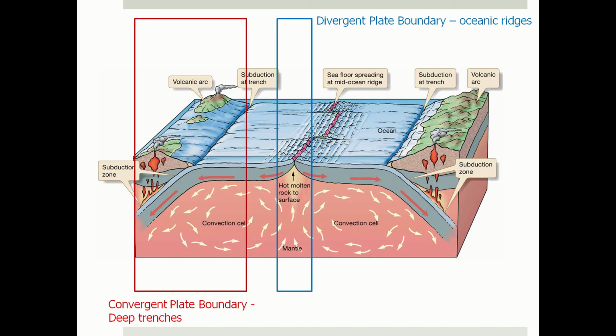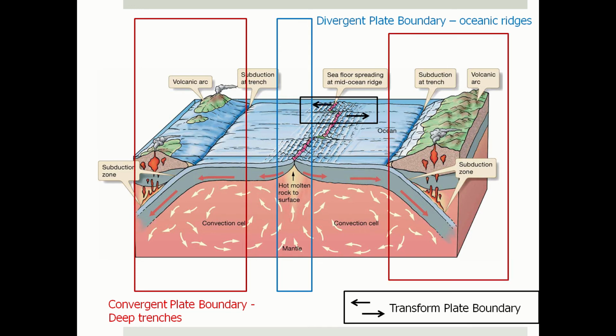Toward the edges, you'll see convergent plate boundaries, where the oceanic plate is being subducted or pushed under the continental plate. In this case, the rock is being returned to the asthenosphere and will be recycled. Along both plate boundaries, you can see small perpendicular offsets. These are transform faults. They help to alleviate the stress of the movement of the plates.